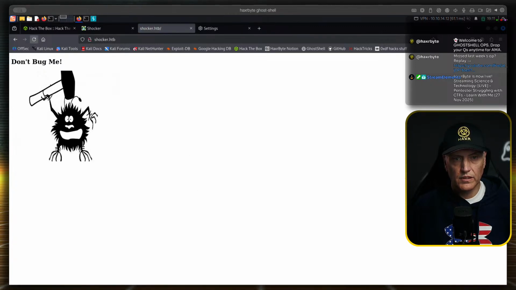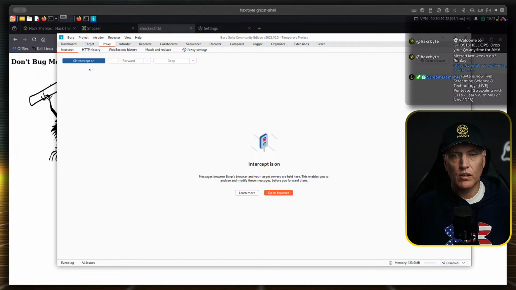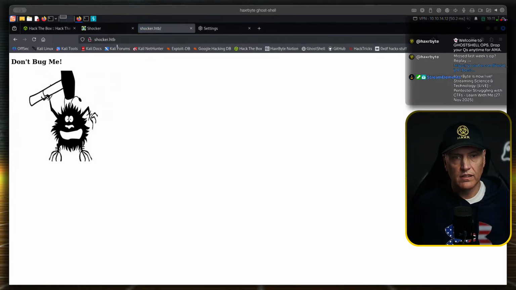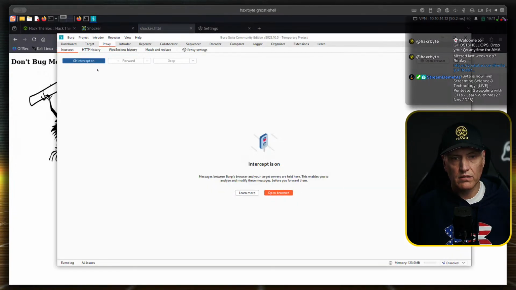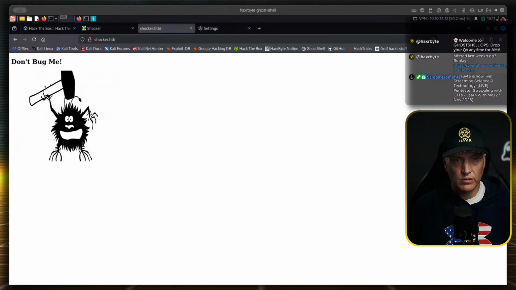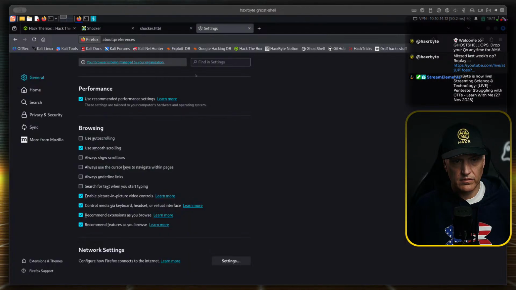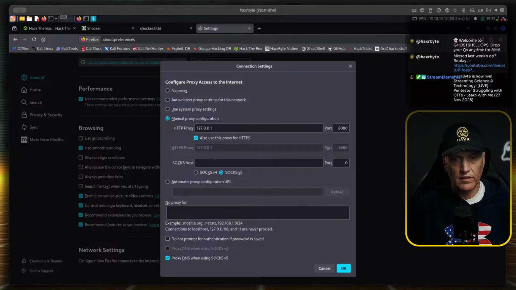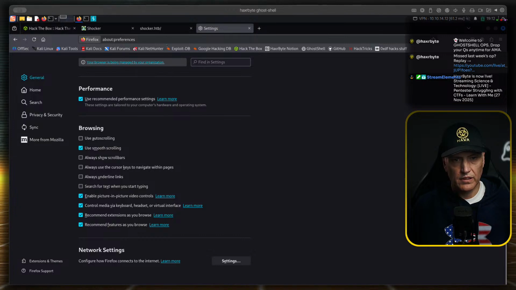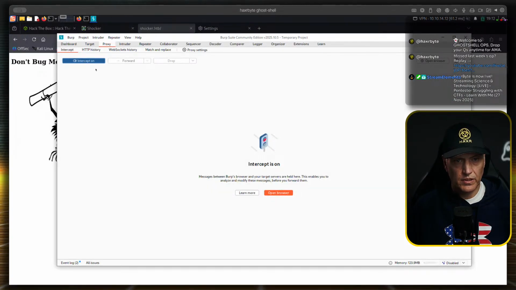So we can still access the page. If we turn intercept on now, that's probably the thing Burp is most well known for, the interception. So if I go to the site, it won't load the page. Loading the page, 8080. This is working. Let's see. I didn't press the refresh. Okay, no. Is Burp catching it?